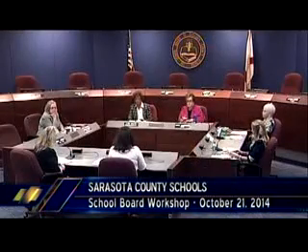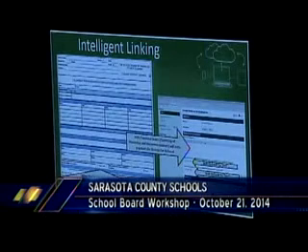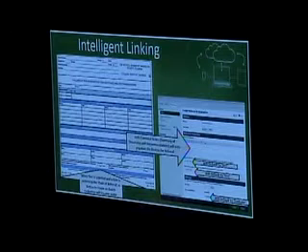Okay, so moving forward to the next slide, intelligent linking. So the great piece about this is that we were able to take our IIS, our LIIS system, and hook it and let it communicate with other systems. So, for example, as this MTSS document is completed on the left, as users complete the data, there's a submit button which will transfer this information to the Enrich product, which is our ESE system.